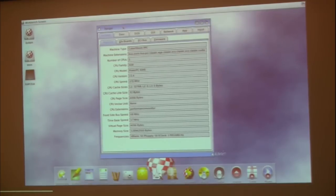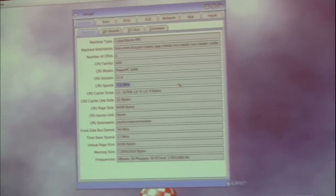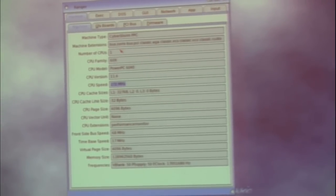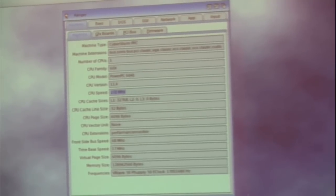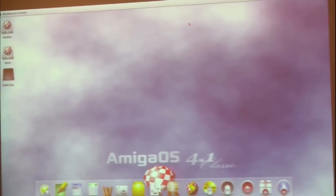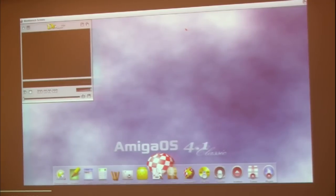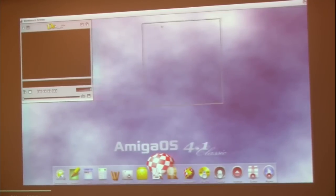Interestingly, Ranger has some figures for us on the actual speed of the emulation. I'm not sure how much weight you can put in these numbers, but it's claiming it's running at 272 MHz. When I booted it earlier today it said 270, so I don't know how accurate that is. But just to give you an idea — Ranger is detecting it as the correct hardware. There are limitations around this. Obviously if you're running on a classic Amiga using a 233 MHz CyberStorm PowerPC, there are also limitations on what you can do in AmigaOS 4 — things like compositing, running games that need high-end 3D graphics, obviously won't work.